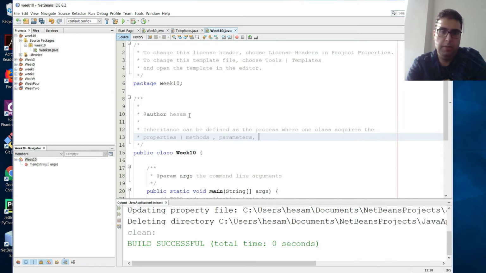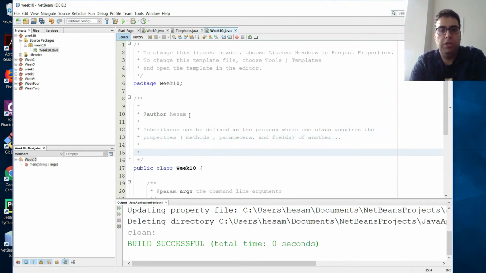Typo in the morning, obviously. Alright, so there's one class and you can take anything from that class and use it in another class. So that's the idea, basically.